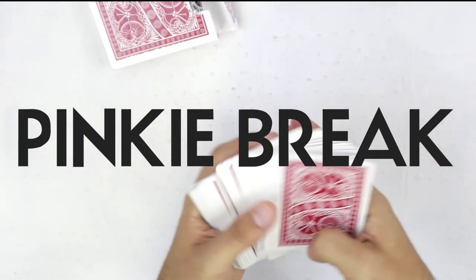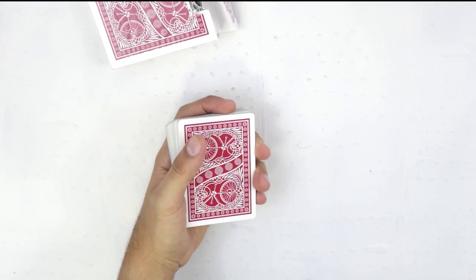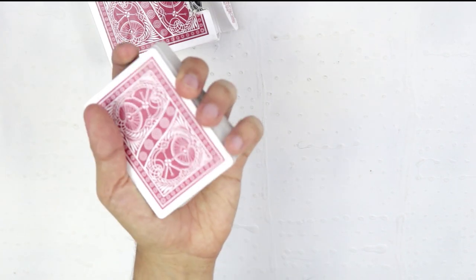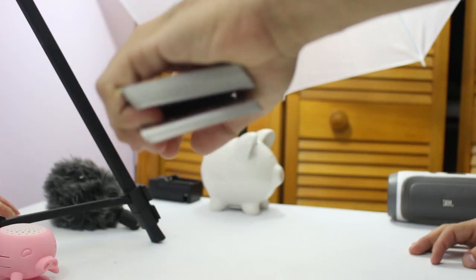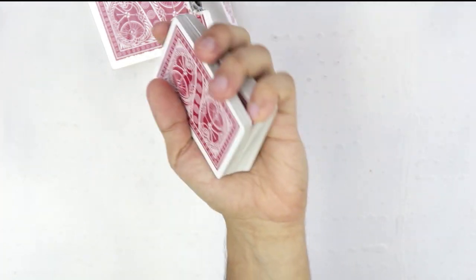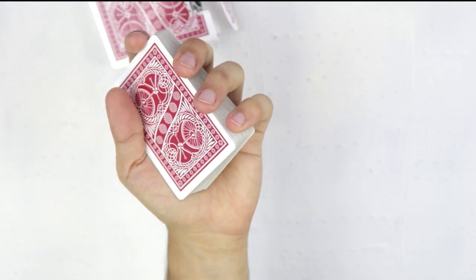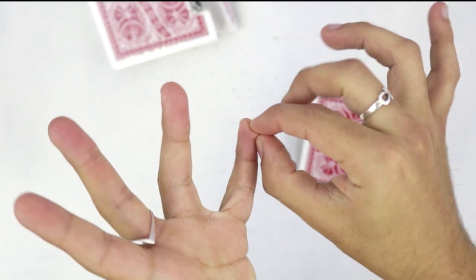Now, a pinky break is one of the most overutilized and messed up techniques in magic, because most pinky breaks require the insertion of the pinky all the way into the deck, and that's unnecessary. This isn't middle school prom. You don't need to stick it all the way in. You just need to have a little bit of flesh in it. I've mentioned this before, but you just need the flesh of the pinky to be in there.